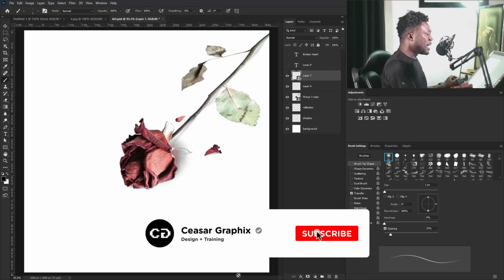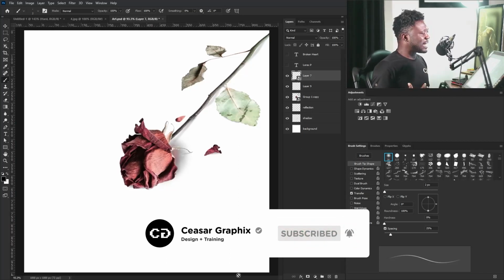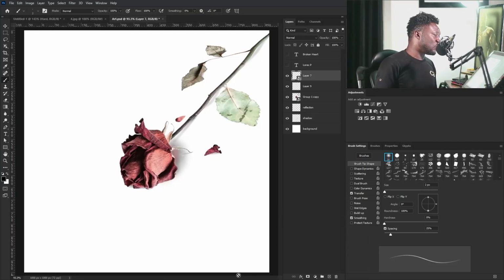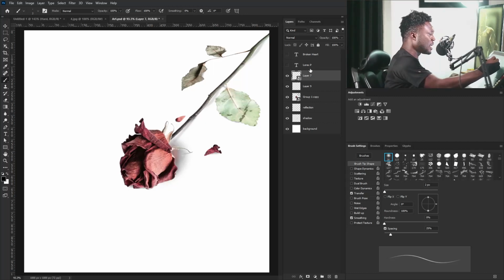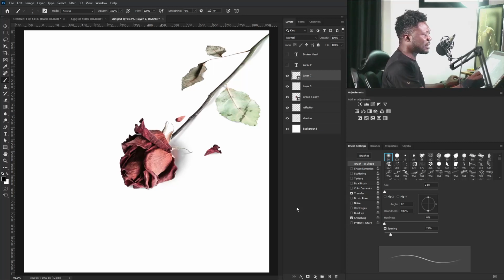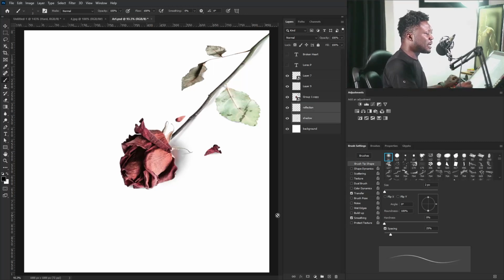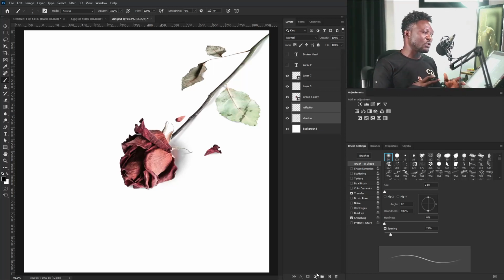Then before I start adding my text to the project, I want to quickly show you guys something, because I know some creatives will feel curious. There's another way you can apply shadow in Photoshop that you don't need to go through this step. The reason why I hardly use this concept I'm about to show you now is because it doesn't give me the freedom to do what I'm doing here now.